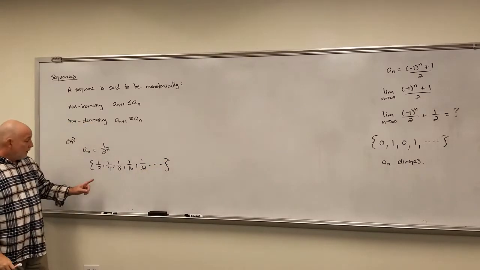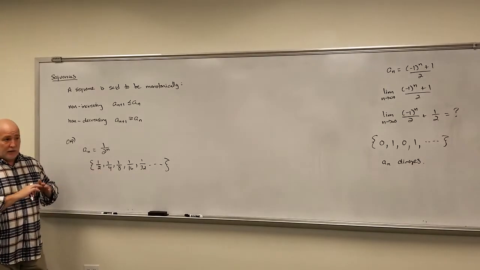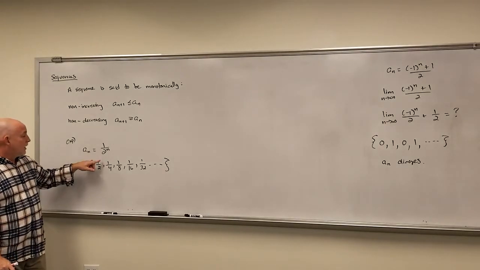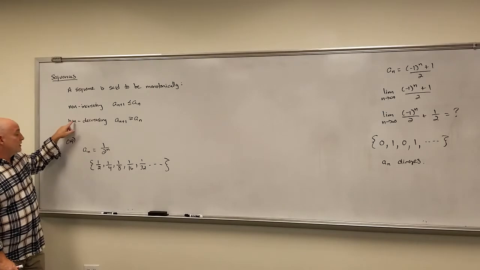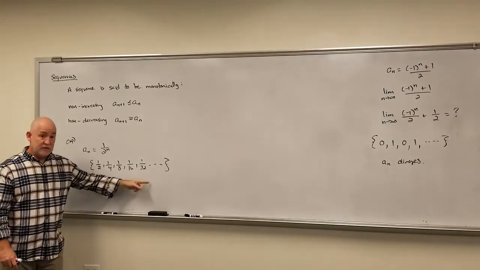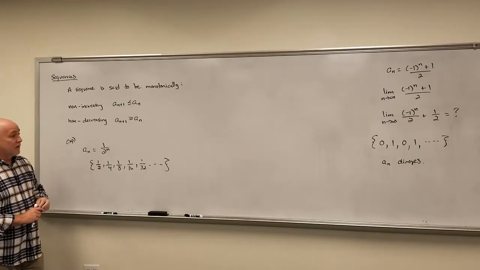Well, this one is actually just decreasing, would you agree? Technically, I don't know that all the textbooks go into this one. We could also say that this one is strictly decreasing, but we could say that this is monotonically non-increasing, right? This is definitely not increasing. It's either decreasing or staying constant. So there we go. We can show that this is monotonic.